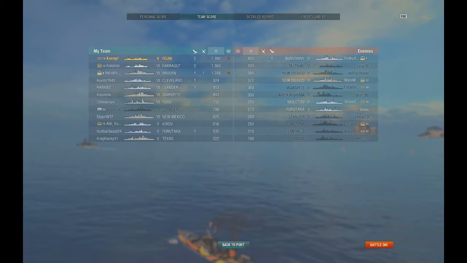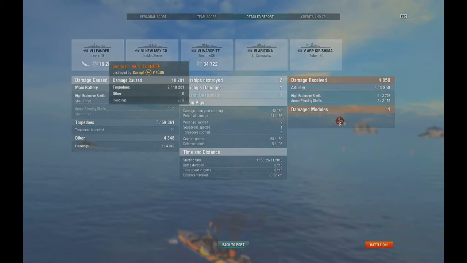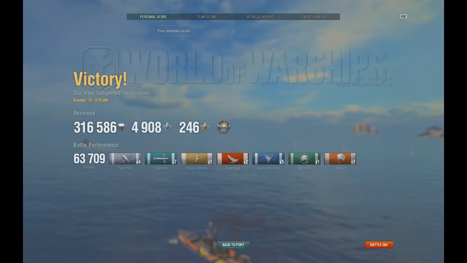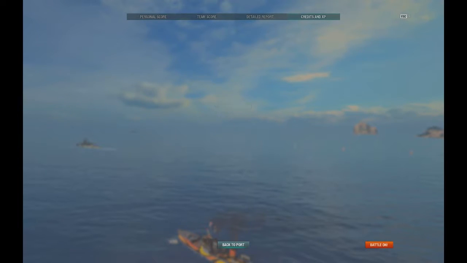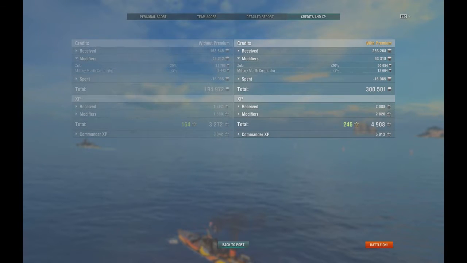316,000 credits, a shitload of XP earned, top of my team. That's pretty much what you can expect from a good game in the Fujin. Let's take a look at the detailed report. Done 34,000 damage to the Warspite without sinking him. The Leander and the New Mexico, it was a Leander, a Tier 6 British ship. Wow, he should know better. He should know better. Nearly 5k XP. That's just amazing. And in case you're curious about how I earn all my credits, there you go.